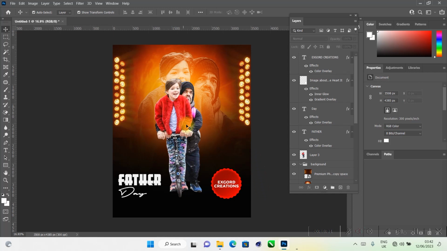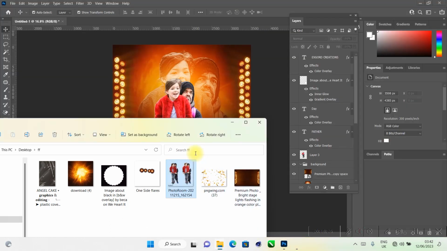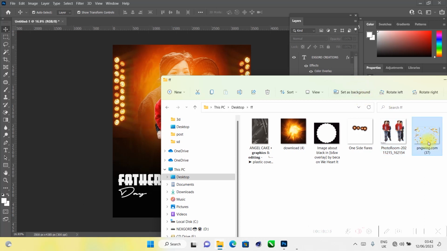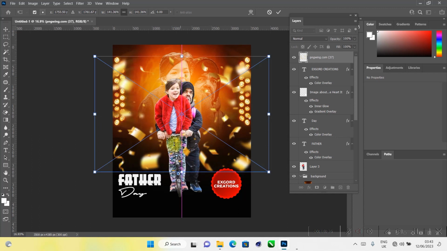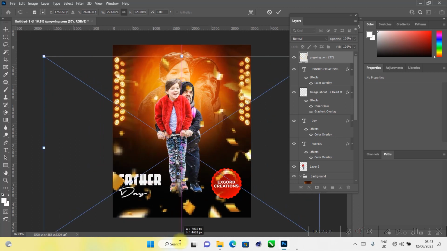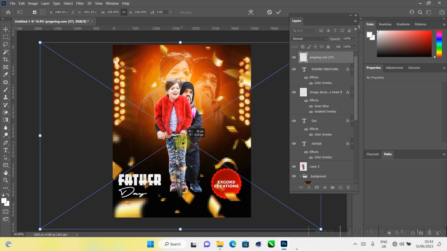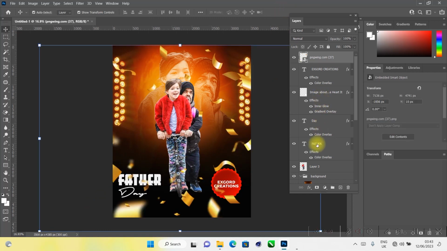And now let me add something small, a celebration, like this one, shows celebration. So I'll increase the size like this. I'm not going to use everything, I'll get rid of some. Then enter. So now let me use the mask, this one, the square or box with some circle inside, mask.